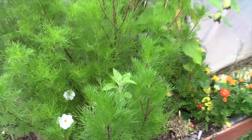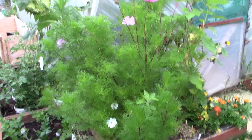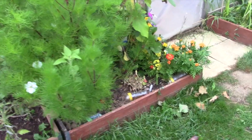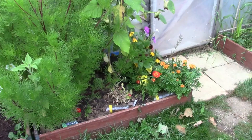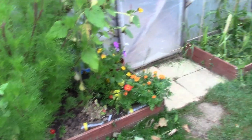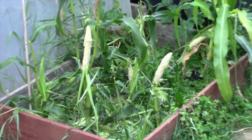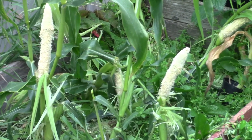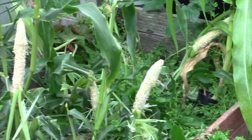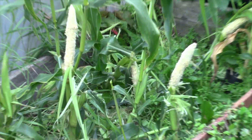This is the flower bed on the end of my polytunnel. As we can see the cosmos has just gone nuts - it's actually taking away a lot of the light. And this station has died off. The other bed in front of my polytunnel is disappointing - I had corn but some critters have been and stripped the corn. Now that is annoying.